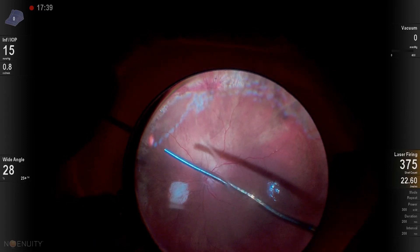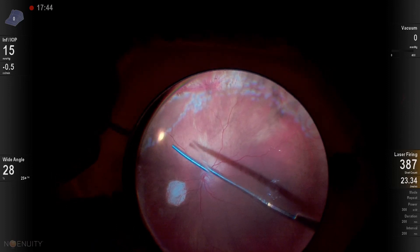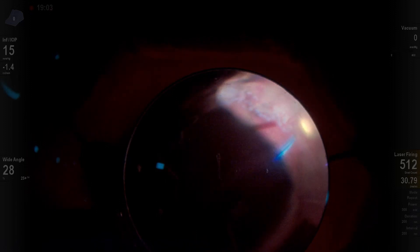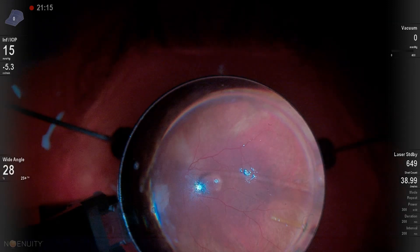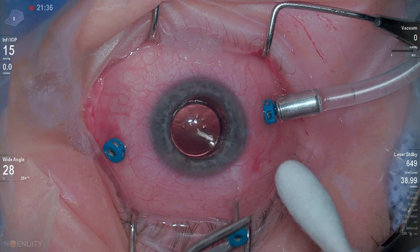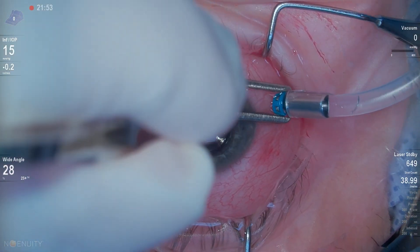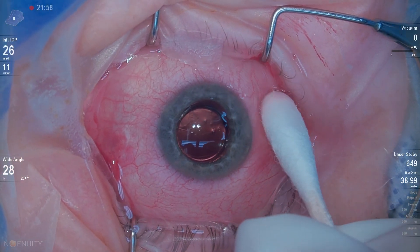So I laser on my draining retinotomy. There is still some residual fluid there, but I know that's going to likely go flat under my perfluoron as I leave that PFO in for two weeks. This can cause some inflammation in the eye, so I put the patient on topical diflupredinate drops four times a day. I want to be sure to have a full PFO fill — so even if I have to open another vial of PFO, it's worth it to not get an underfill. The beauty of this is it can be sutureless. The patient can be on their back or upright for the two weeks while that inferior detachment heals, and then we'll go back in and remove that perfluoron two weeks later.